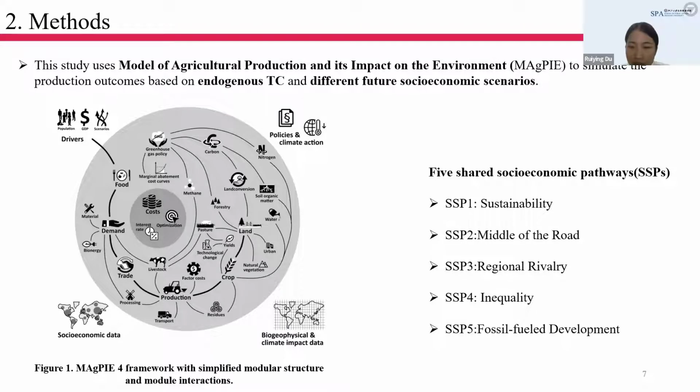The article's analysis of food and environmental security mainly involves modules such as land, trade, water, nitrogen, and carbon. The scenarios used in this paper have been developed by researchers and implemented in the MAGPIE model. SSP1 refers to a sustainable development pace. SSP2 means the middle of the road. SSP3 has regional rivalry. SSP4 is an unequal development pace, while SSP5 is a high-speed development pace.